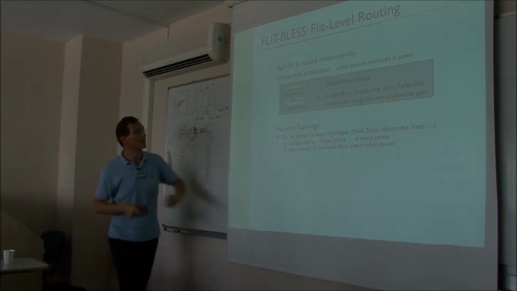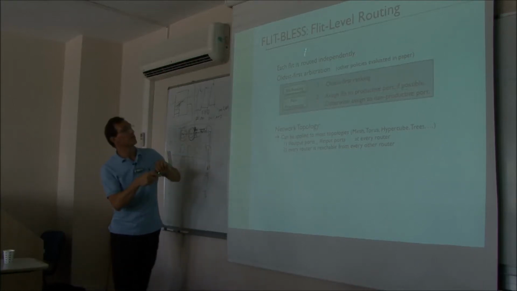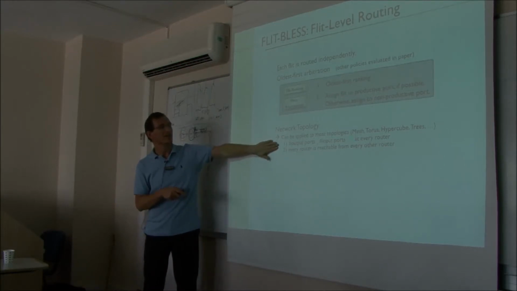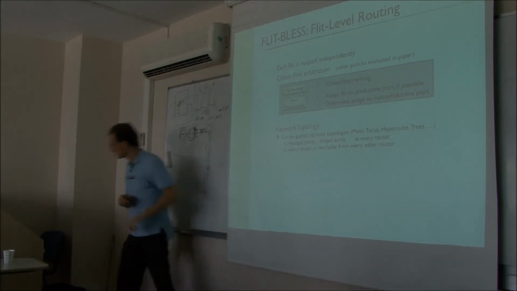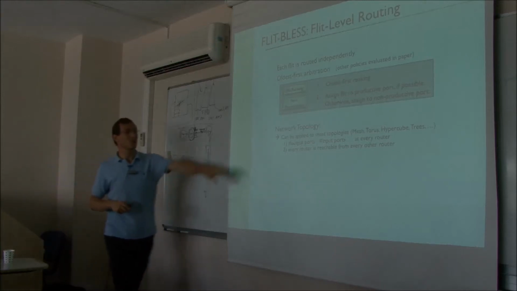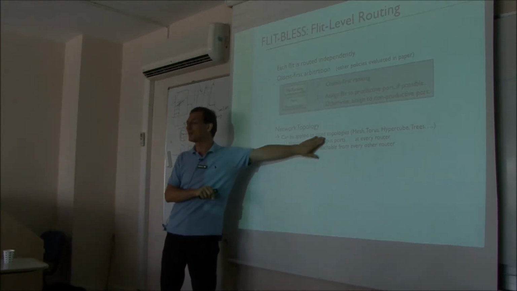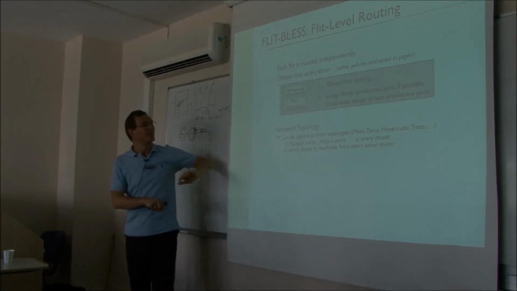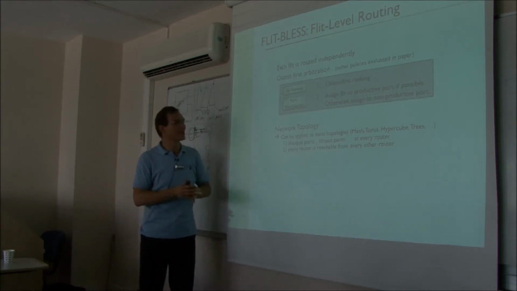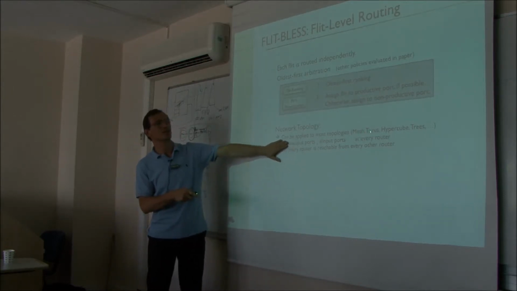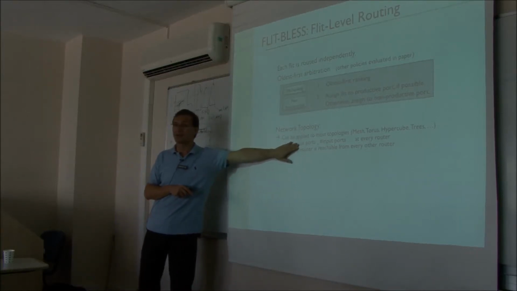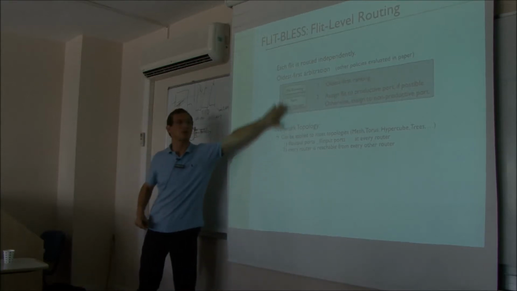So topology, so where can this be applied? It can be applied to most topologies, not all. Because basically you need the number of output ports to be greater than or equal to the number of input ports, right? If the number of output ports is less than the number of input ports, then you cannot do this, because you have nowhere to throw at least one packet in that case. But this is true for mesh, torus, hypercube, and trees, many networks. And every router needs to be reachable from every other router. Otherwise, you need to restrict the routing policy that is described here.